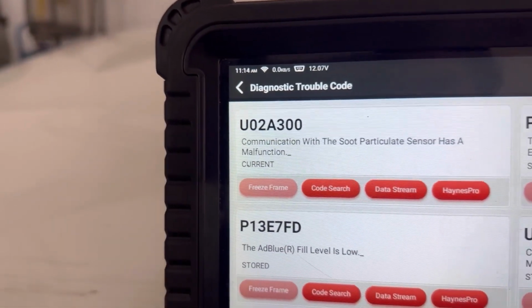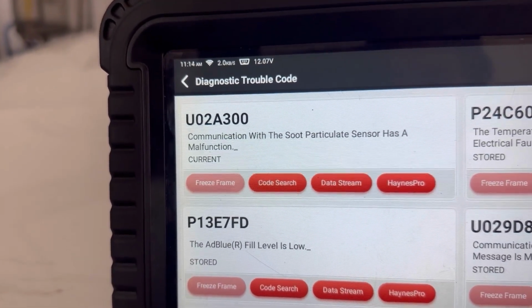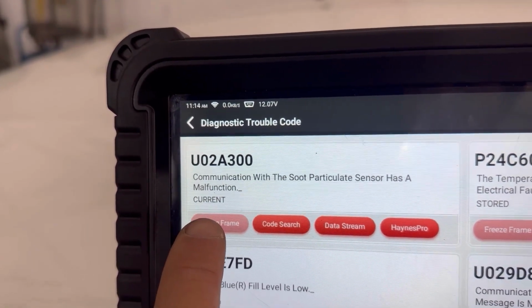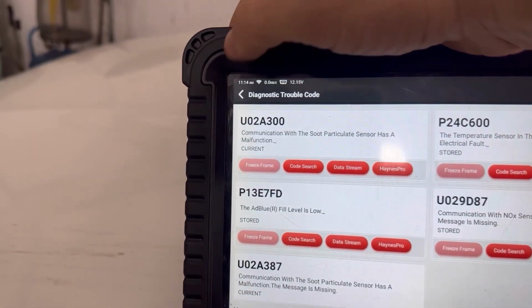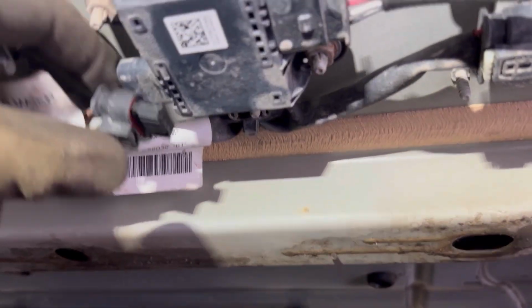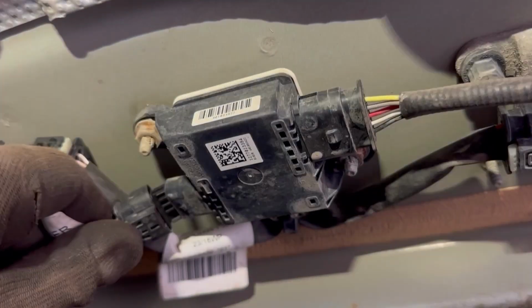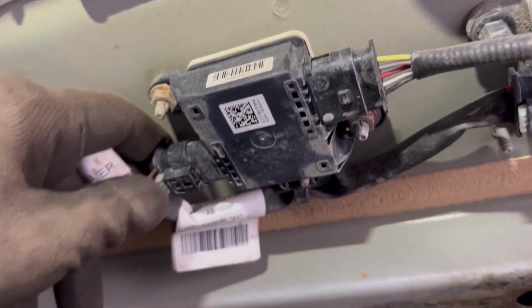So you can see the first two fault codes are about this Soot Particulate Sensor. So this is the right sensor that I disconnected. Next I'm gonna go to that sensor and connect the sensor again and check the fault codes afterwards.